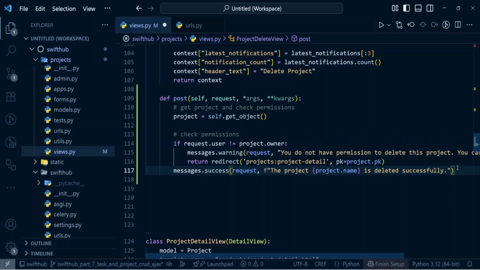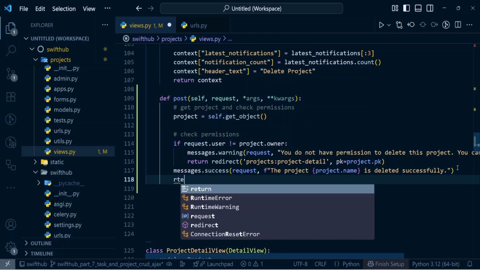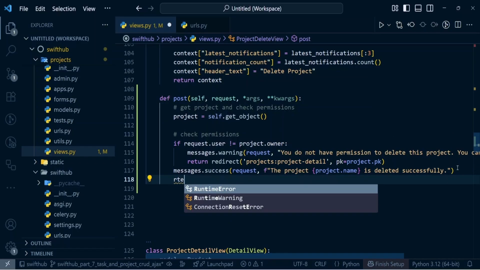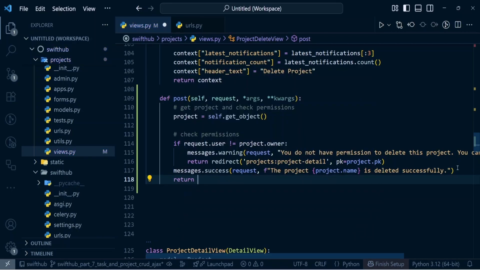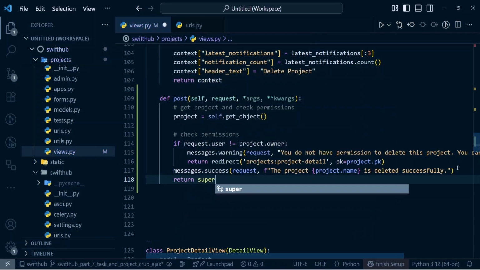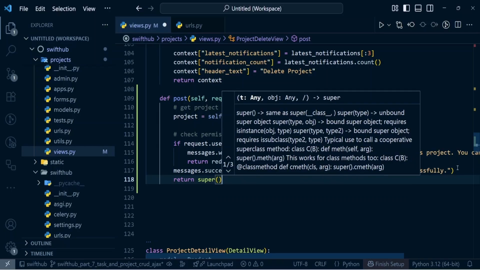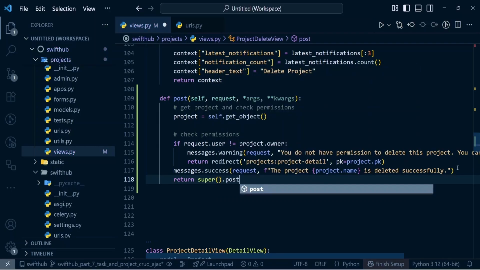And then after that, I'm just gonna return. So I have to return something, and I'm just gonna return super dot post. So that is where we actually do the actual deletion.